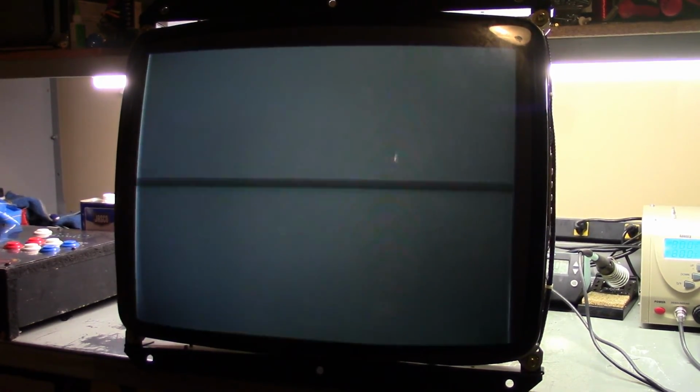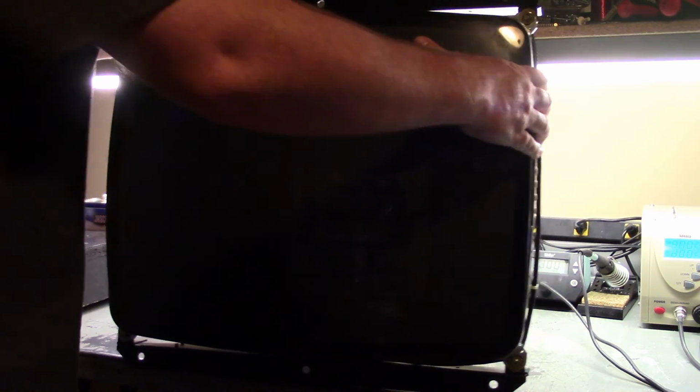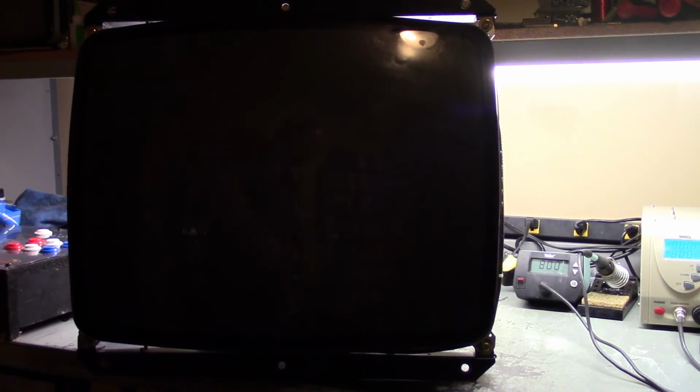So before it dies, let's turn it off, give it a video signal, and see if we can adjust it and make it look good. So let's turn off that. Let's plug in our video. Okay, red, green, blue. And I got a jumper here for the sync. Hot dog. Are we still focused up here? We are. Let's turn this. Is that decent? Okay, so let's turn off this light here so we can get a better look at how the image is.